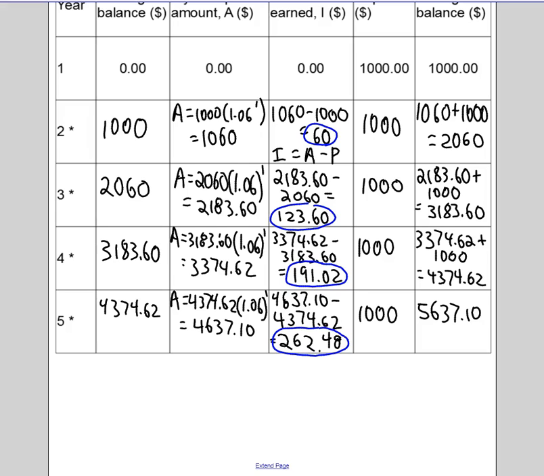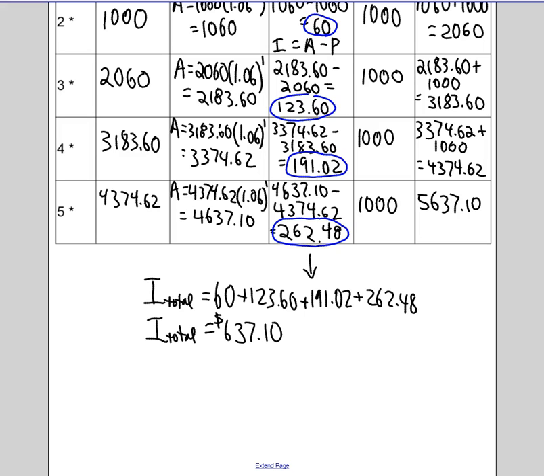Now we can get at the amount of interest that we've earned in a couple ways. We can total the interest column, and the total of these 4 interest values will give us the total interest. We can do that now. So the 4 values there give us a total of $637.10 worth of interest. Now you can look at that number over here and see that value as well, because the interest here would be a simple matter of taking the final amount of the annuity, which is the total of all the deposits, including interest, and subtracting off the number of deposits that are made.